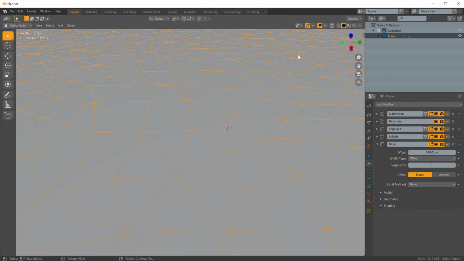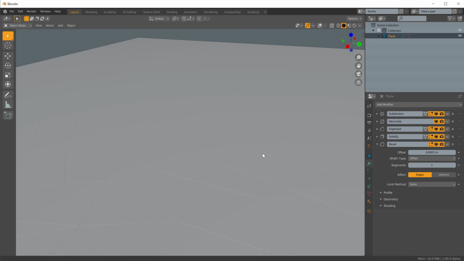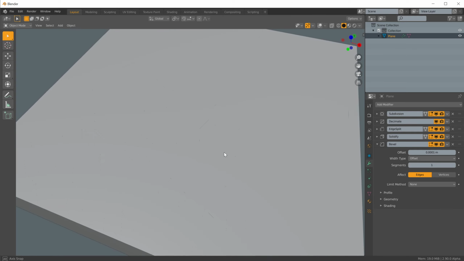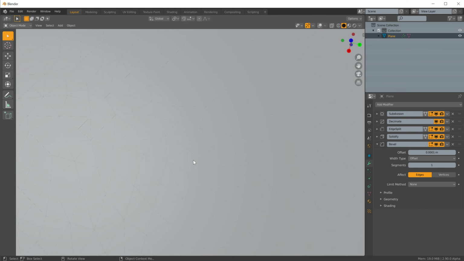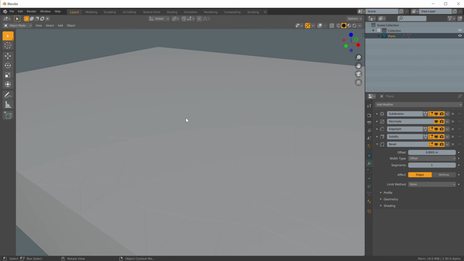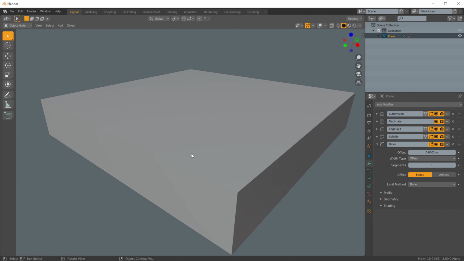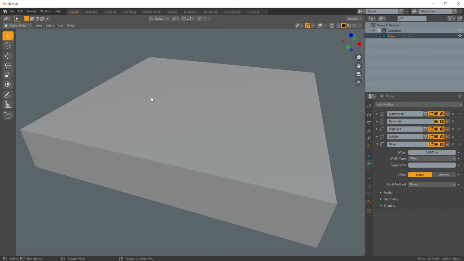Yep. Yeah, we can see bevel being applied. So now the most interesting part is how to control this extrusion that is going on here in a uniform way, but we want it to be noisy.